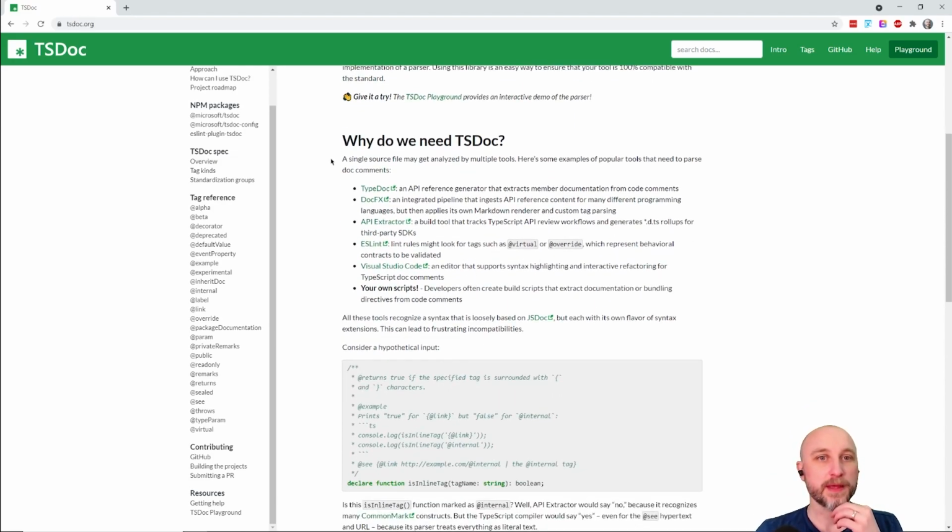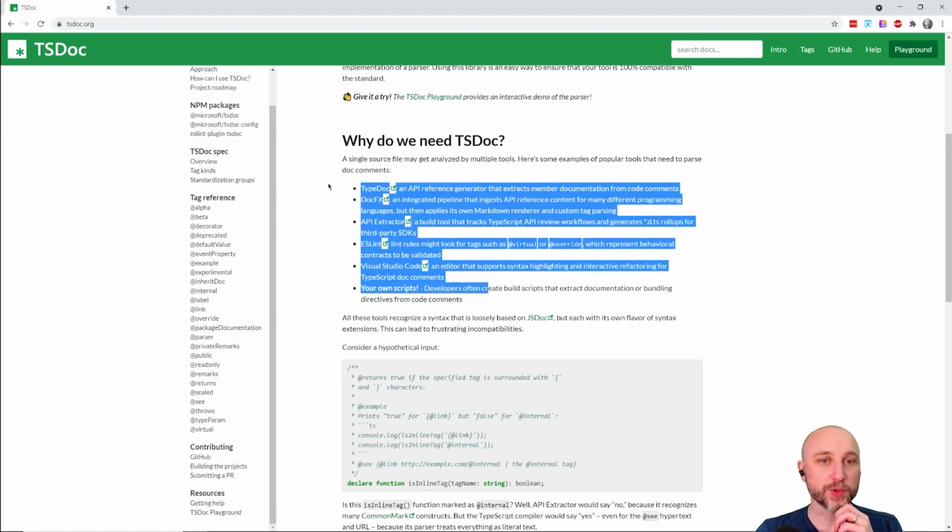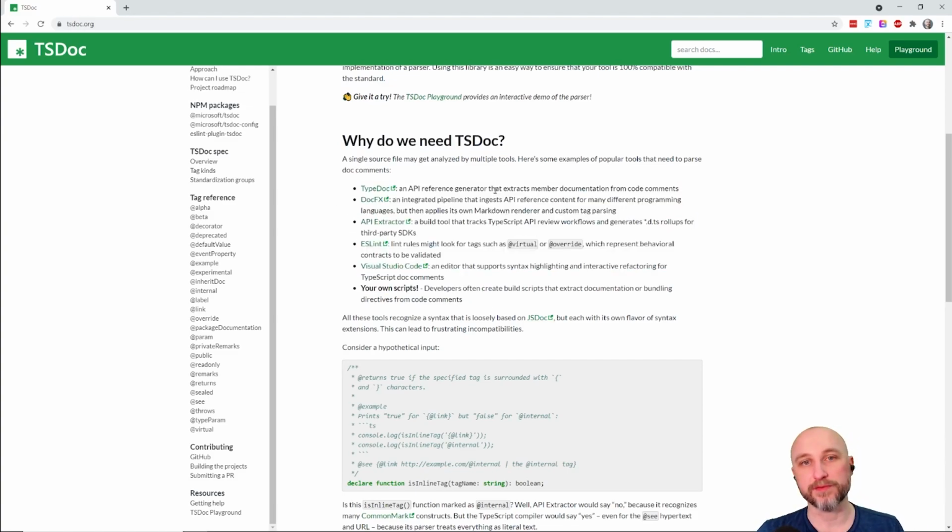They basically point out that there are all these other tools that have different interpretations of JSDoc or whatever, but the idea is that a whole bunch of things are making use of things like JSDoc and TSDoc, and so if there's some standard, that's very helpful, and their goal here is to set the standard for TSDoc. VSCode and Typedoc are kind of the two tools we're really focusing on here, but we also notice there's ESLint. So I'm not actually sure what the tool set is for things that are going to help us with TSDoc, and that's part of what we're trying to figure out here.